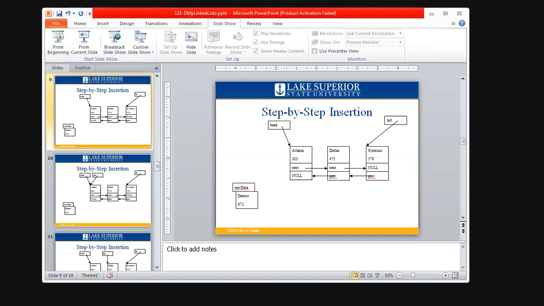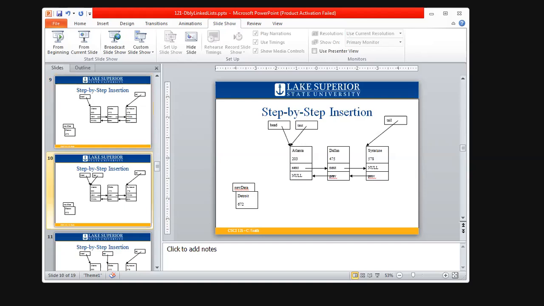So just like that while loop we used in singly linked lists, we're going to walk the test pointer down the list, but we do not need that prev pointer because the prev pointers are built into the nodes now. Okay, so we start test right at head, and we ask that question. Is test arrow data greater than new data? Or we could ask, is new data less than test data? And if it is, you continue to run the while loop.